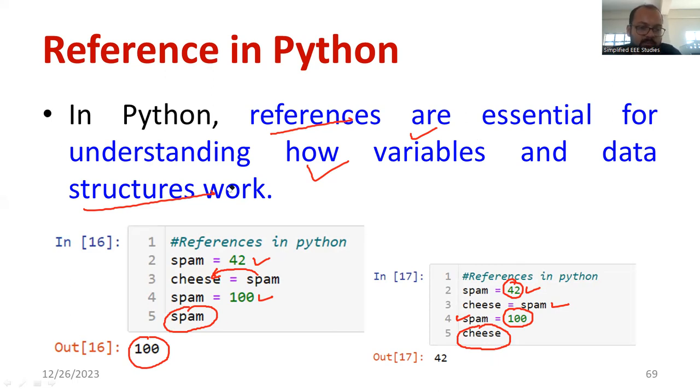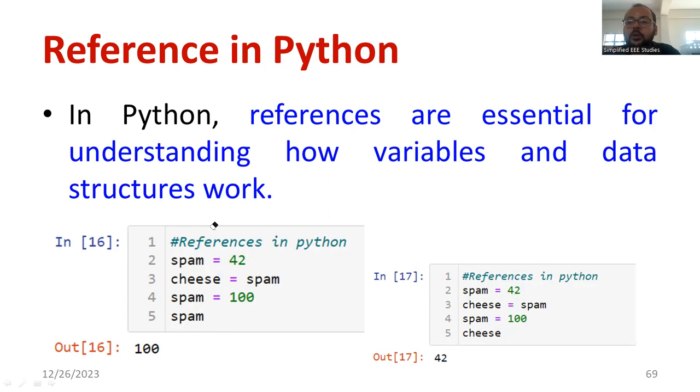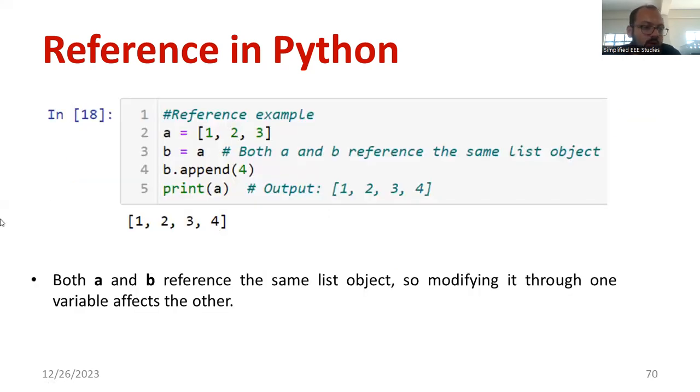Moving on to some more examples so that you will understand how a data structure adopts the changes in a variable. A list is an example of a data structure, correct? It's a data type. We have a variable called A. I'm giving the list 1, 2, 3. There are 3 items available. I have created a new list which is stored in a variable called A. Then I am assigning B is equal to A. That means both A and B reference the same list object. That's what I am trying to convey.